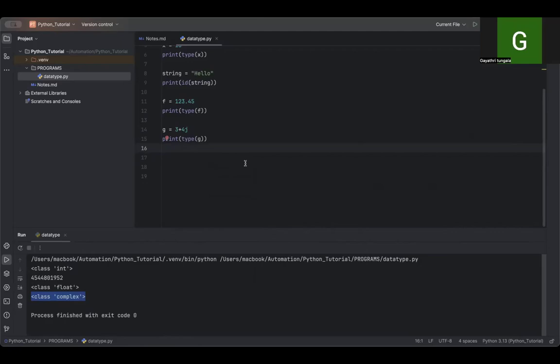And for indexes, you have positive index and negative index. Positive index means left to right. Negative index means right to left. That topic we will talk about in detail.